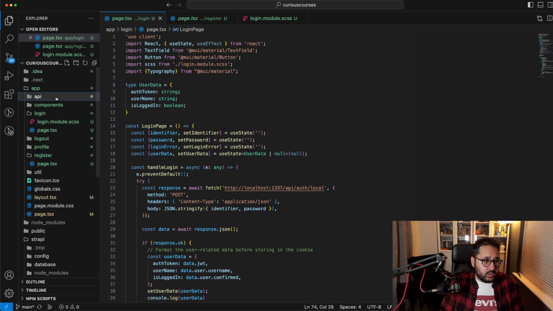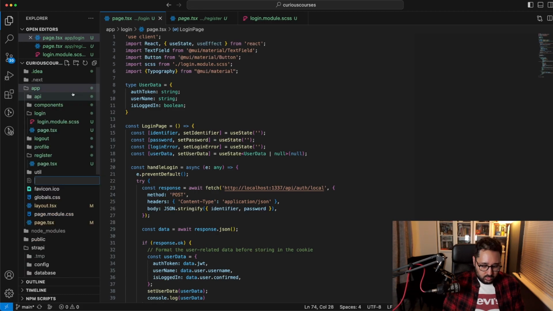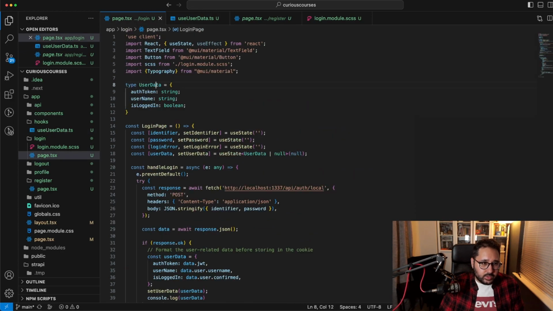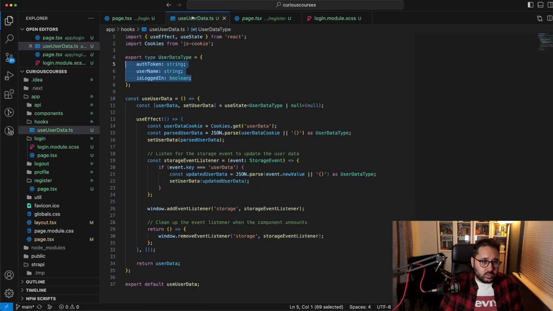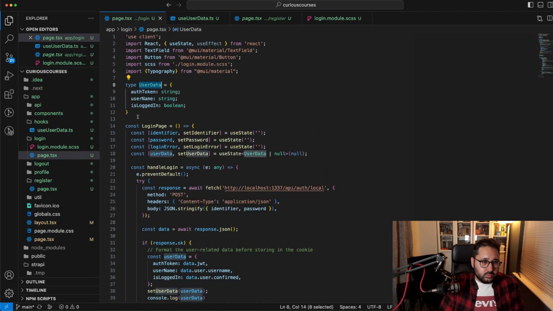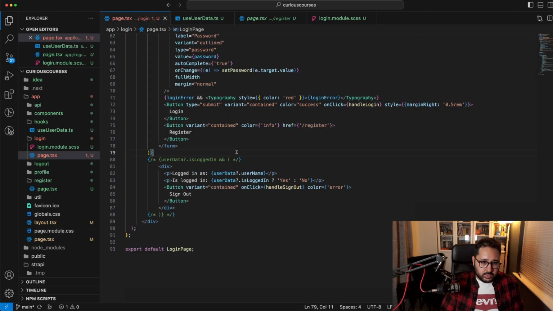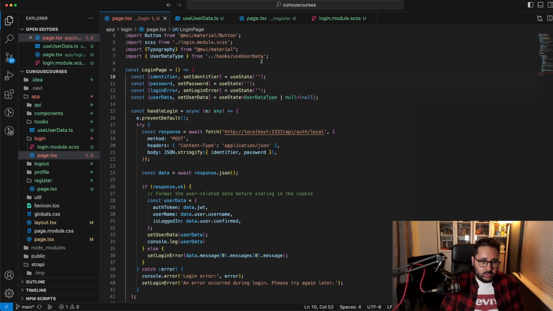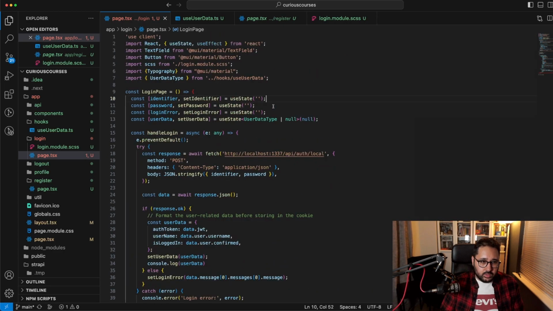We'll go here and create a new folder called hooks, and we will call it useUserData, best name ever. And if you remember us talking earlier, we said that we're going to have a user data type. This is that one. It's essentially that type that we created in the login folder here, user data. So if we can delete this now, it should complain at some point somewhere. We can put this back in now. There we go, user data type. And then we'll import that from the custom hook. Brilliant, and that's all set up again.